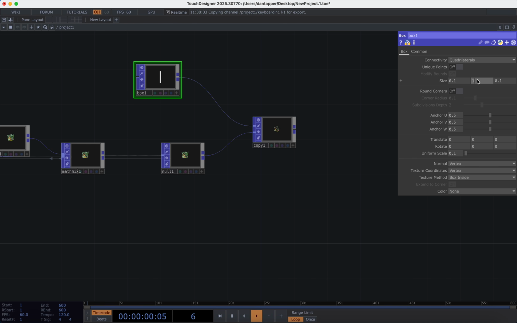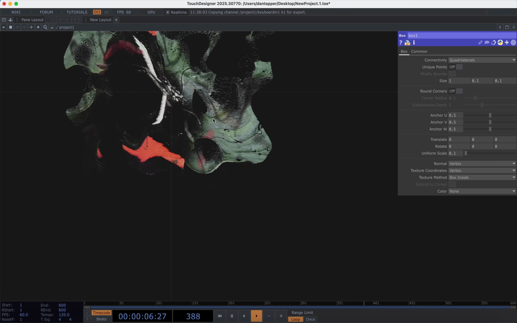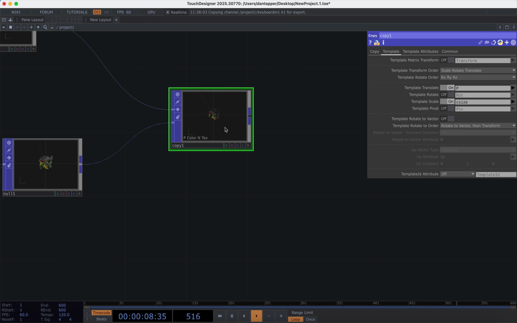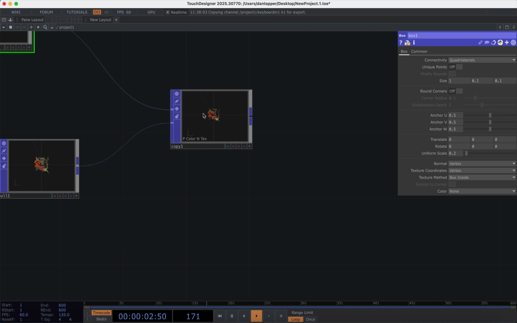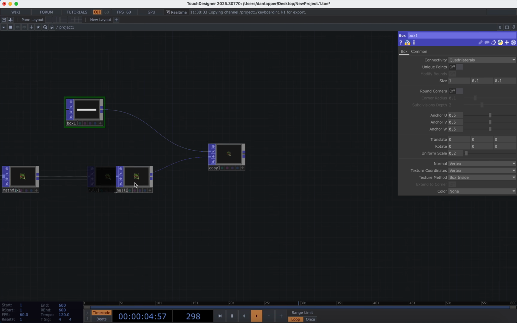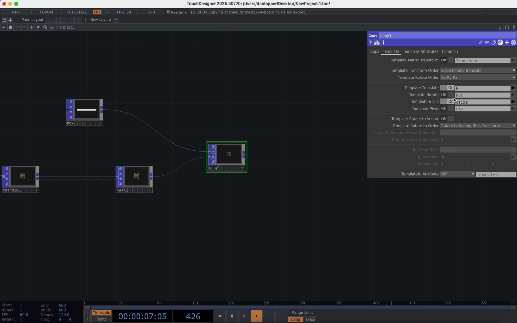You know what? I actually think I want my object to be in this orientation. Great. I might even bring it up a little bit to 0.2. The next thing I'm going to do is I want to rotate, and I want to rotate by my color.